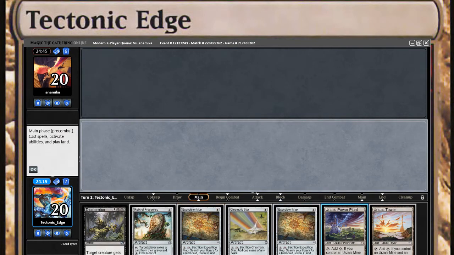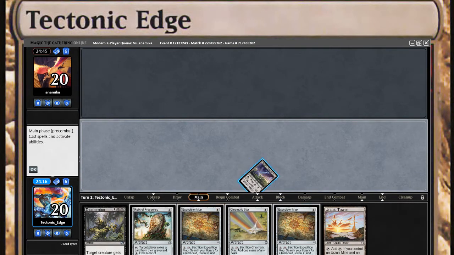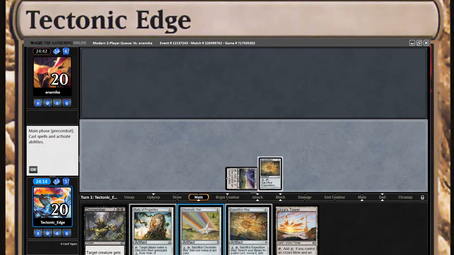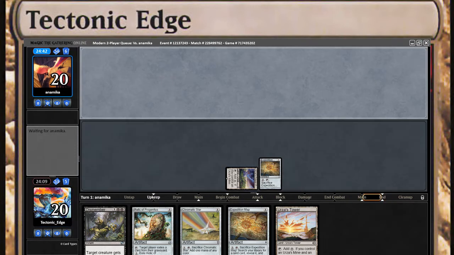Oh, I didn't mulligan. Okay, this was a... I'm so used to mulliganing. Wow. All right, I guess I keep both maps then. See what we're up against.